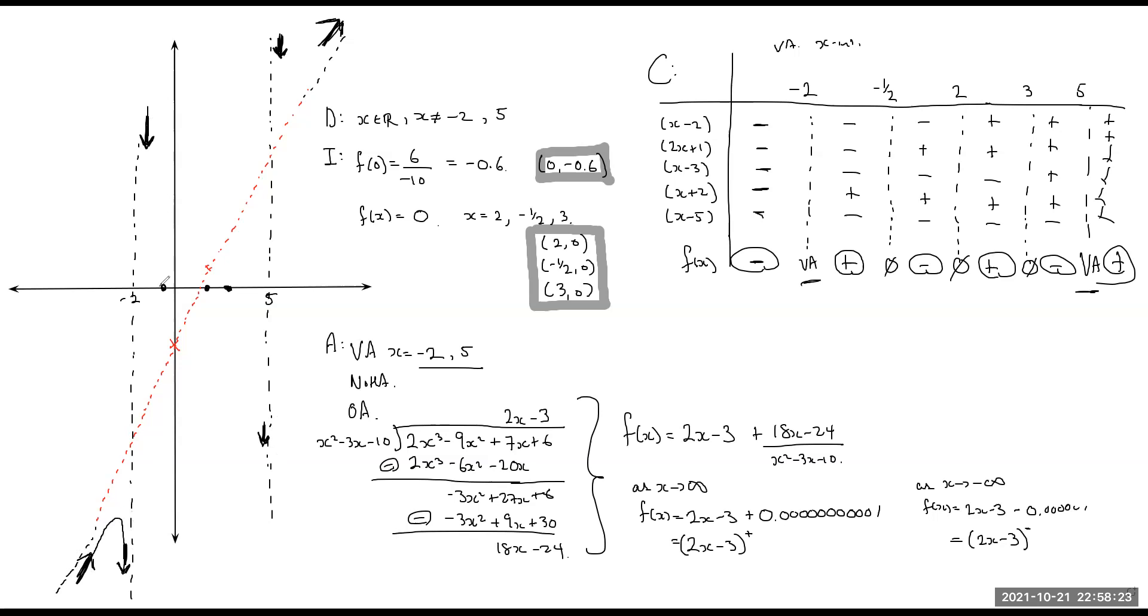And then from here, I need to cross this. I need to cross my y-intercept I forgot right here, negative 0.6. I need to hit this, and I need to hit this before I go back downwards. That's what my math tells me. Once again, I need to start from up here. I need to cross this. I need to cross the y-intercept. I need to cross this x-intercept and cross that x-intercept before I approach a negative infinity.